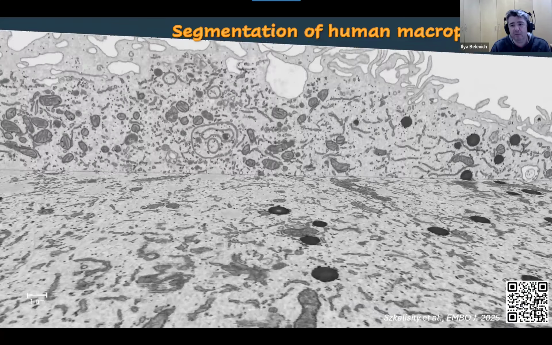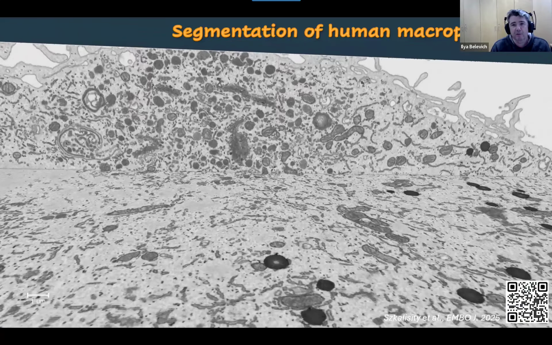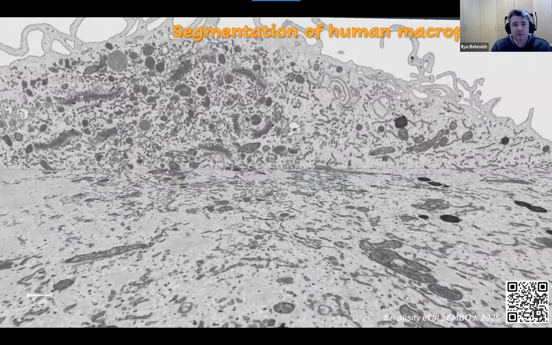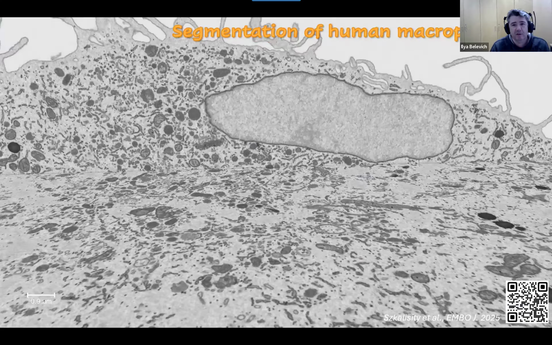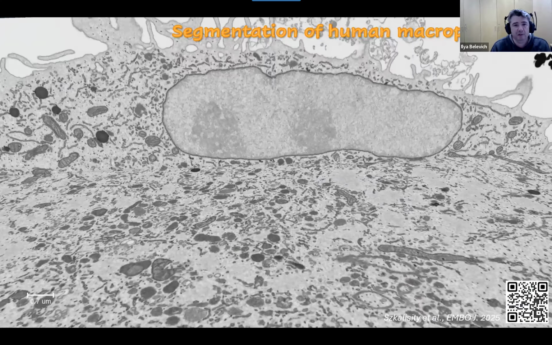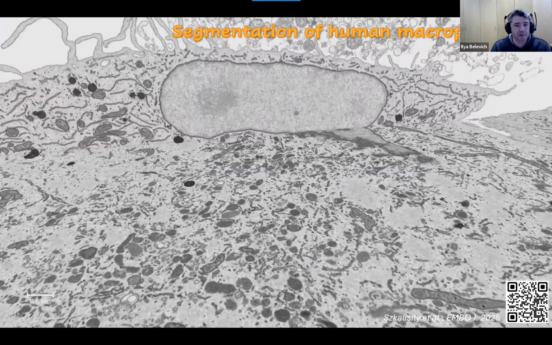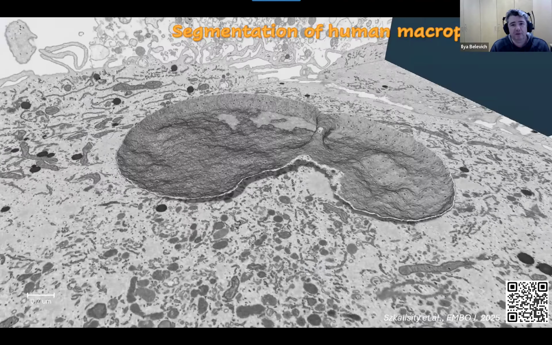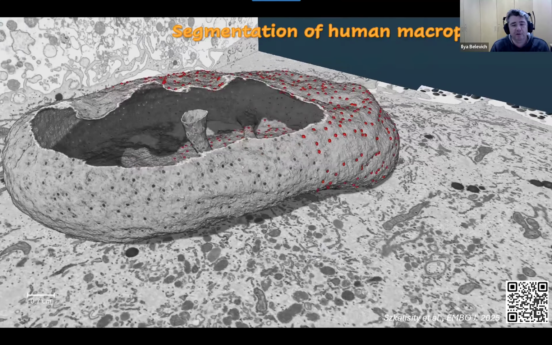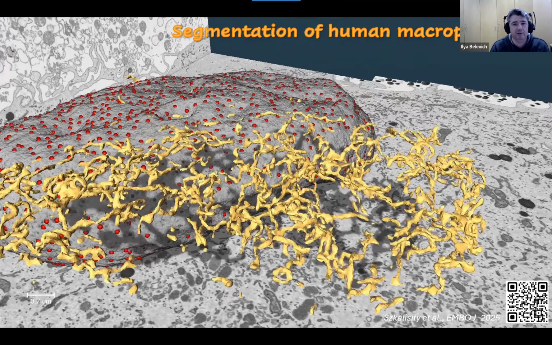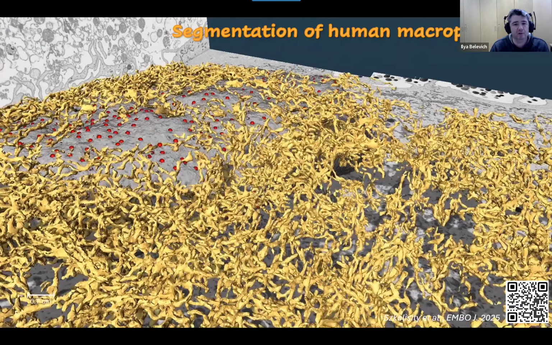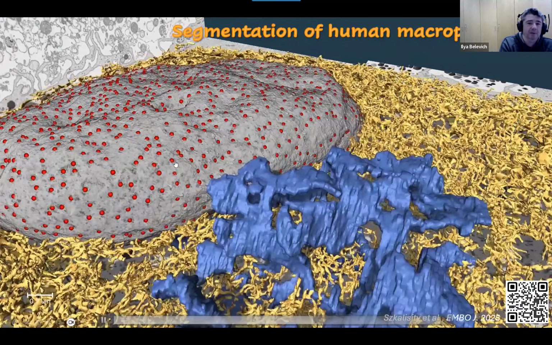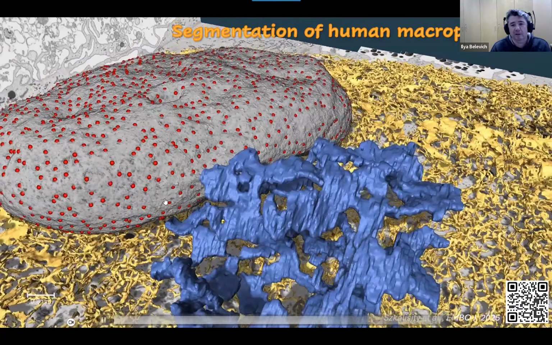Here's an example of what we can do with this, from one of our recent publications. This is a focused ion beam SEM dataset of a human macrophage cell. As you can see, there are lots of structures. Now the nucleus comes, and then we can apply deep learning in order to segment various organelles. First, you will see the appearance of the nuclear envelope, and then we trained a 3D network, 3D Net, to identify nuclear pores, which we can use for clustering analysis of their localization.